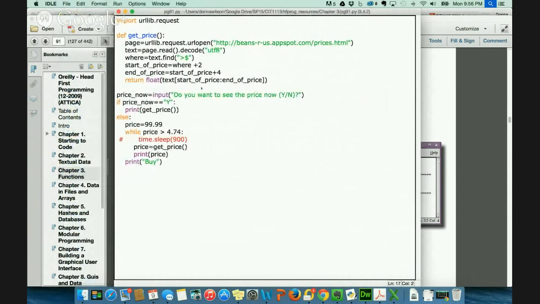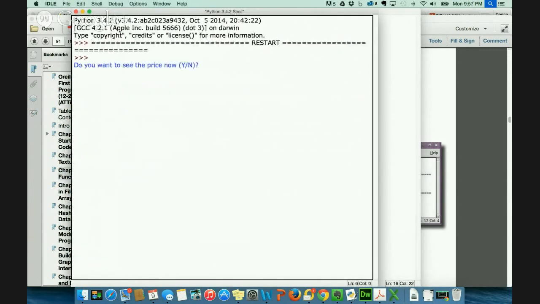Okay, let's kill it. Let's go back and raise this up some. Let's say when the price drops below 5.90, okay? And let's try running it again. And now if we say no again. Oh, it dropped the first time below. So it says buy it. Okay, so it does work.